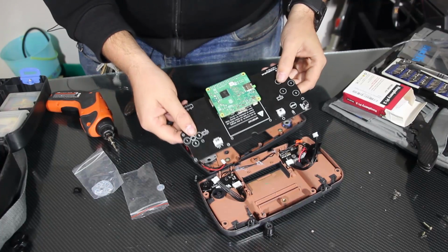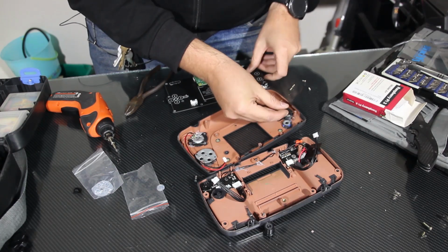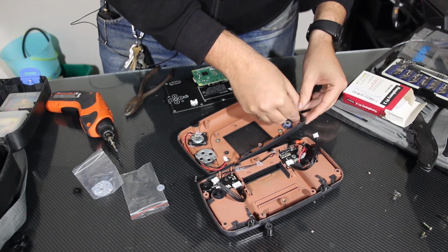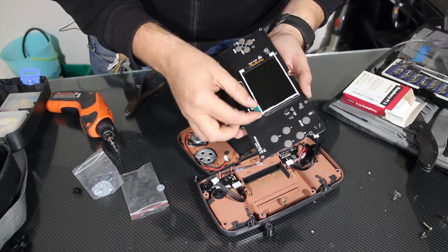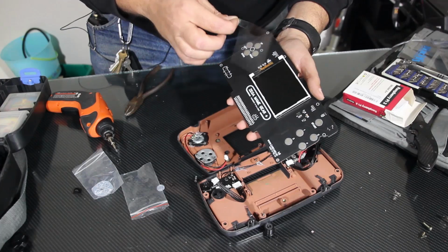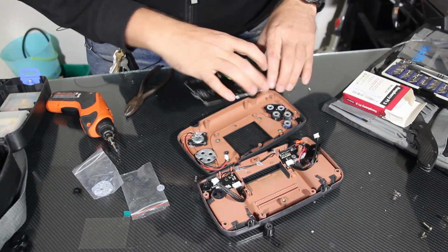Before we throw this in here, there's a couple steps you want to take. There is a select button here that will go in this corner above the 1, 2, 3, and 4 buttons. And then, obviously, you'll want to remove the protective film now off of the LCD. Very nice looking. And this will just drop straight in.